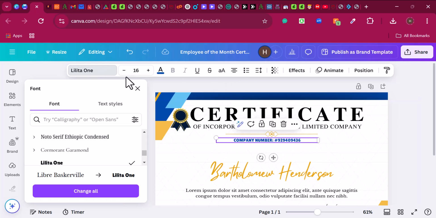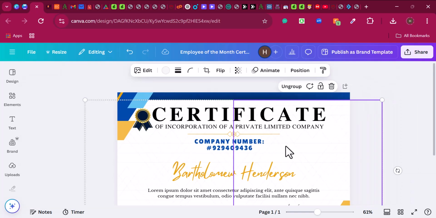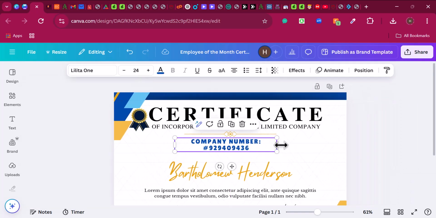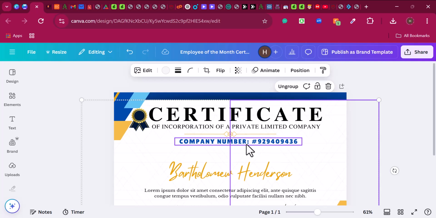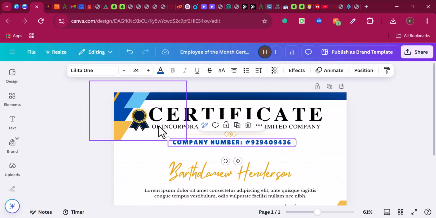Now if I want to increase the size of this text, you use here to increase the size. What about if you want to increase the space between each letter? You go to this particular place called spacing and give space between the letters. You can see that space has been added very well. Now we'll go to the next one.